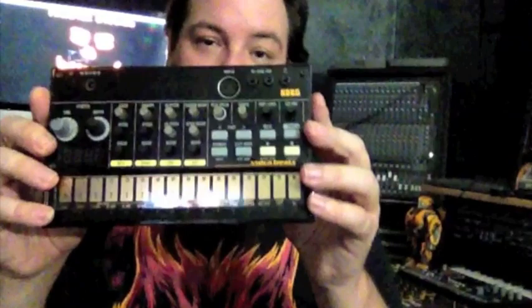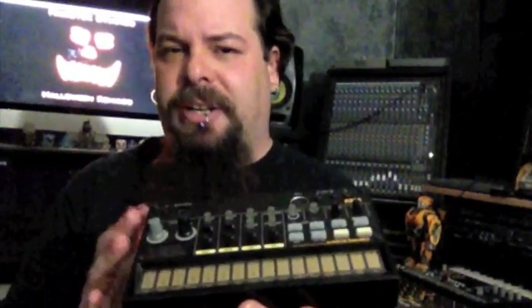First off, we have the Volca Beats, and man, it can do some beats. It is mostly analog. There are some PCM noises in here. I'm not sure if there's a separate line going from the analog voices to the output, that way, if you're not using any PCM voices, you don't get any digital A to D to A conversion. I'm really not sure about that. So it kind of depends on this if this is a real analog drum machine. Not sure. But it has analog kick, analog snare, analog low and high tom, analog closed and open hi-hat.